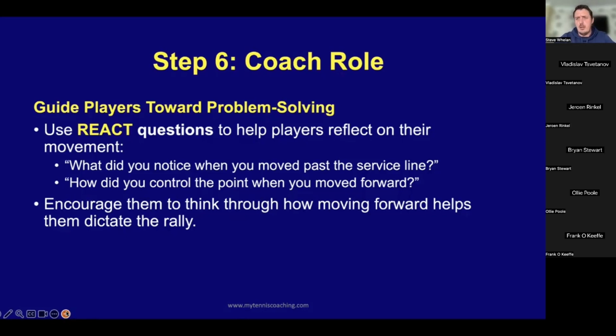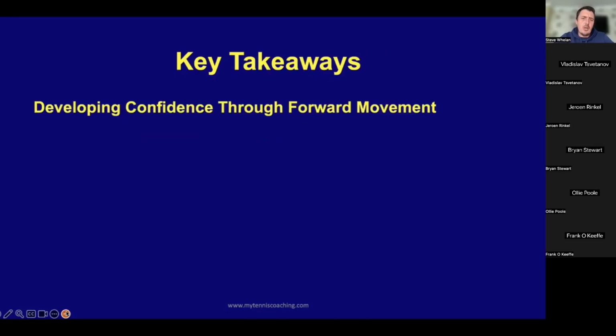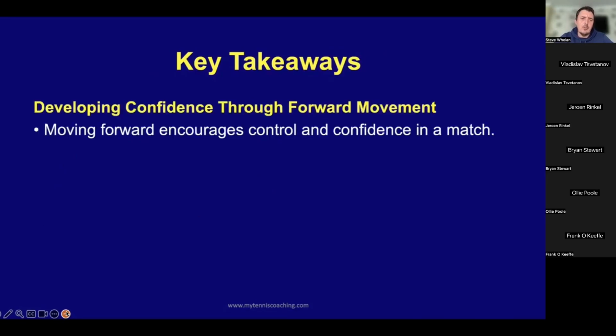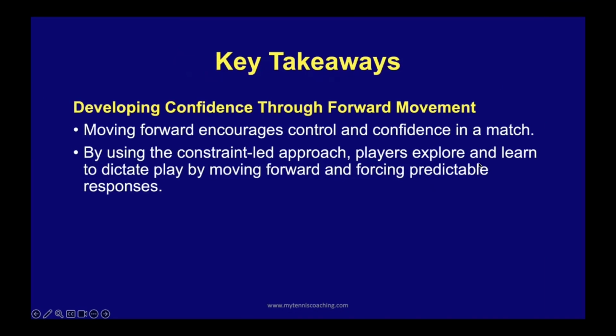So I'm just going to wrap up and I'll open it up to some questions as well. So key takeaways from this very short presentation: try and develop confidence through forward movement. Moving forwards encourages players to control confidence in the match. So again, the whole idea of the practice is to get him to move forwards in a match situation, to get him to stop getting pushed back behind the baseline.